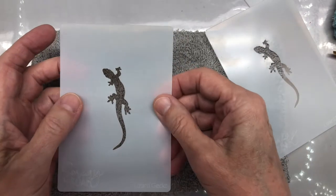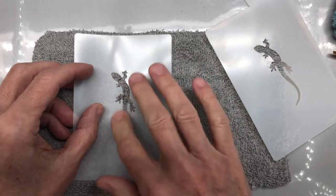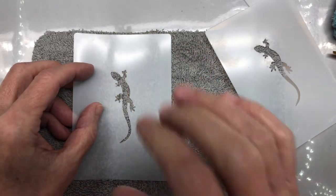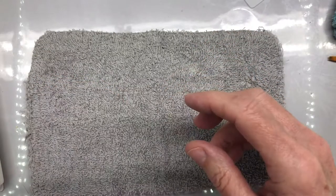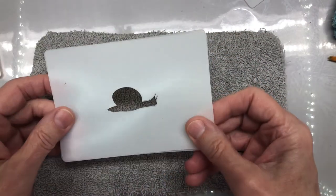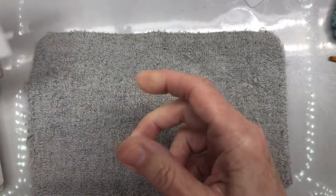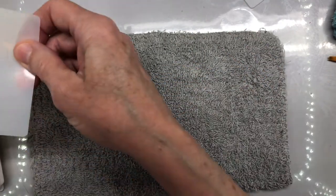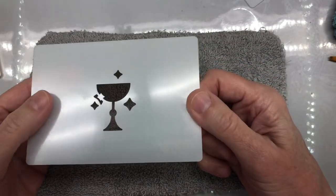So this is going to be interesting, and I haven't done this yet, but to make a shadow of him and then to put him on top, I think could be really interesting. So I'm sharing my ideas with you all. There's a little tiny snail, which I love. He's so adorable because I have a sea life collection. And there's the cups icon.